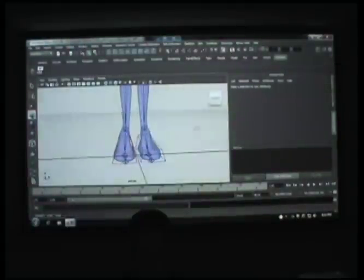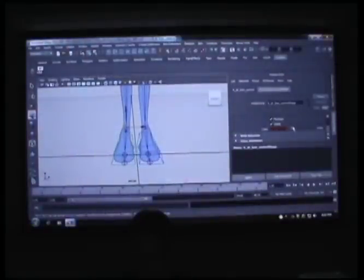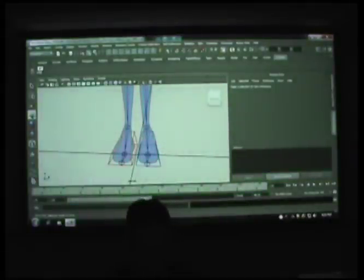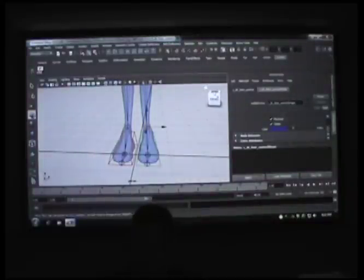IK foot controls? Actually, that's a purplish red. Let me get, yeah, that's right. Orange red. Yes, they're called LIK foot and RIK foot.